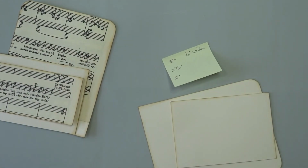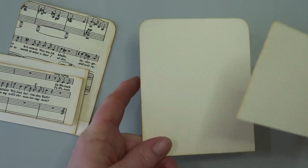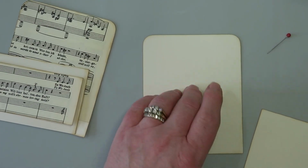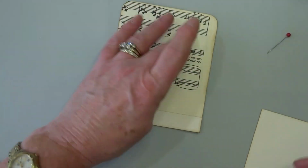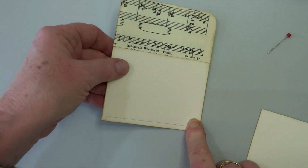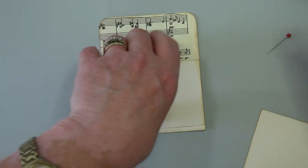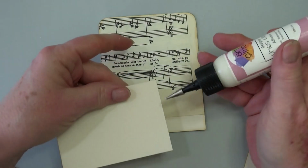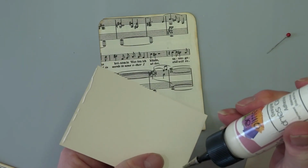Okay, let's put them together. So the idea being, the pocket goes on first. Oh no, I nearly forgot. Not that one. Let's do this one first because you need to put the backing piece on first. When that one's glued on, it needs a 1/4 inch gap at the bottom, otherwise it makes it too bulky. Now, I don't bother gluing the bottom bit.